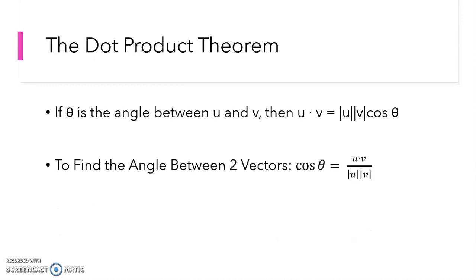Let's take a look. So we're going to start by looking at the dot product theorem. If I know the angle between U and V, and I know their magnitudes, I can find the dot product using this formula. The magnitude of U times the magnitude of V times the cosine of the angle between the two vectors. And that's going to be the dot product. Now, if I wanted to, I could solve to find the angle between the vectors simply by dividing by these two magnitudes. So U dot V divided by the magnitudes multiplied together, and then I can do the inverse cosine to find the angle. So let's try applying these to some examples.